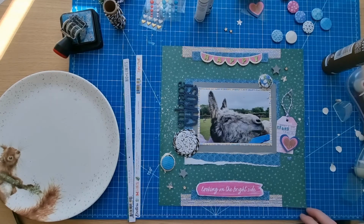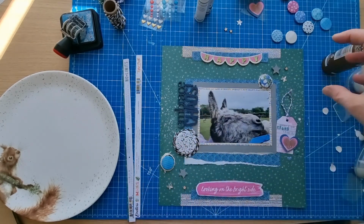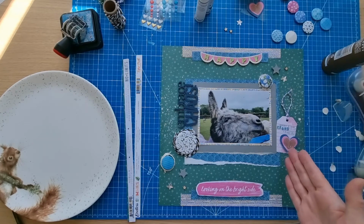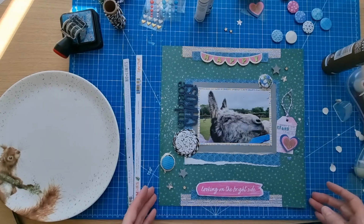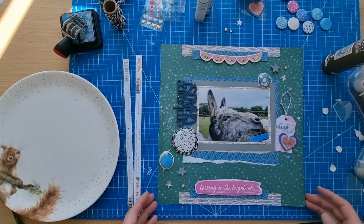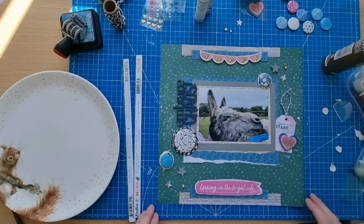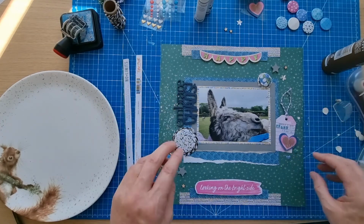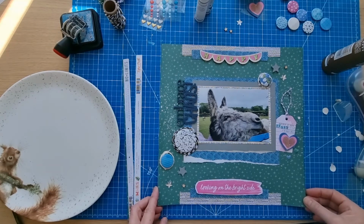So in the sketch, like I say, you've got the mixed media, which I've added now. The two sections here, which I've added. You've got an embellishment cluster here, which I've added. The title, embellishment cluster here, which I've loosely done there. Journaling goes here, which I've added a tag from the Sweet Rush. So I think I've pretty much stayed true to it. I've gone a bit bigger here, and this is not just ordinary writing like it might have been on the sketch. It's gone on a tag and everything. But I'm quite pleased with that interpretation actually. I'm glad that I've added that little splatter. So quite an easy, quick layout to do, and another one finished.